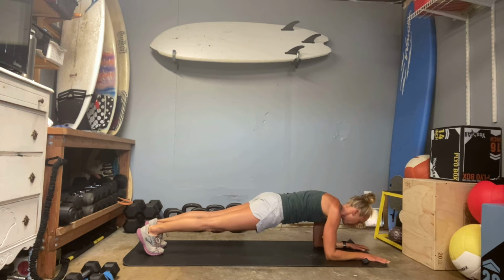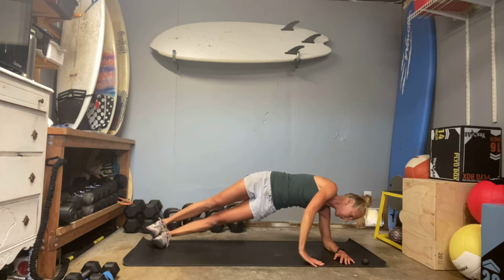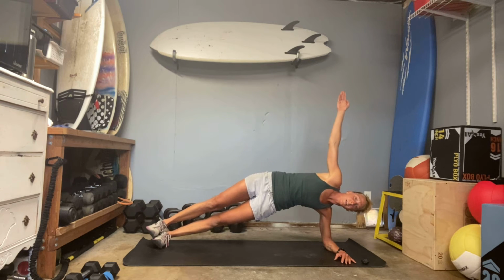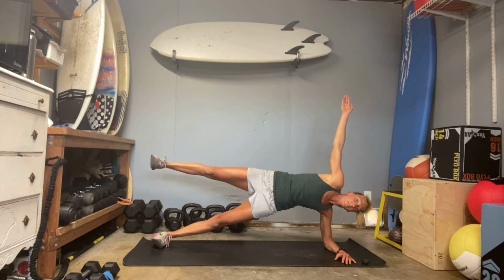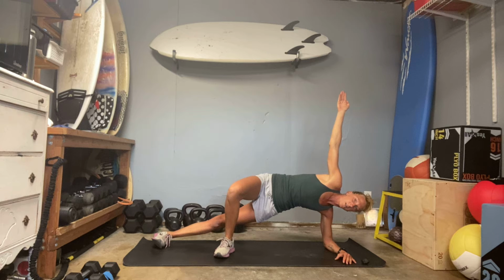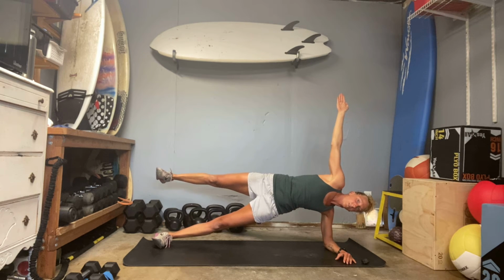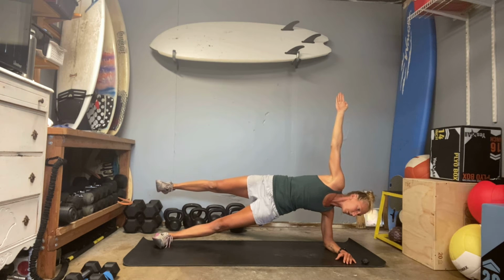3 seconds. We'll rotate to one side. Okay, turn. You have a few options here. You can lift your top leg or leave it down. You can also cross your top foot over on the front so that you have a little bit extra help on your lift and you're not putting too much tension in through that shoulder.